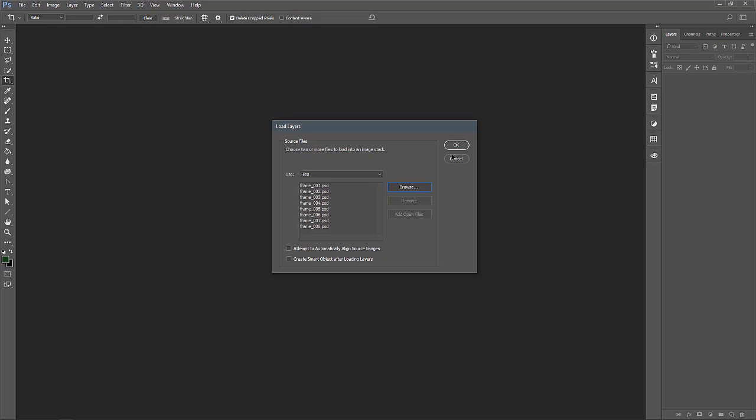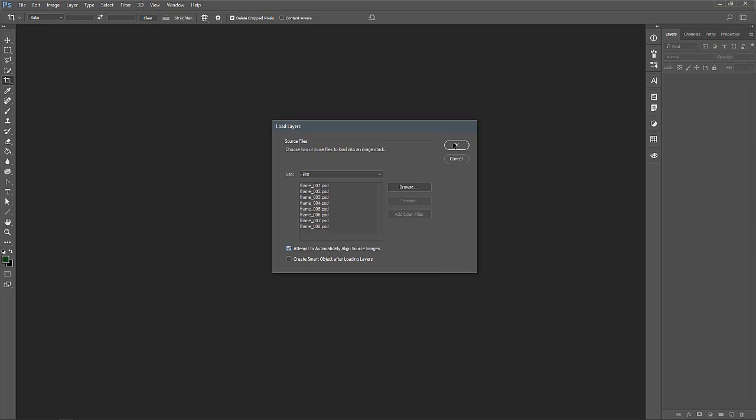All right, and I'm going to do it a little differently because I created my storyboard slightly different. I'm going to say, okay, attempt to automatically align the source images. I'll talk a little bit more about this in a minute. I'm just going to do this operation. So I click OK with that. Now again, I want to be clear. You probably don't want to be doing this with the way that you freehanded your storyboards. You're going to want to manually align them. If you want to play with this function, by all means, feel free, but you may find that it actually makes the alignment worse. It really just kind of depends.